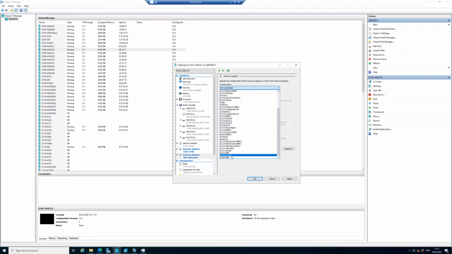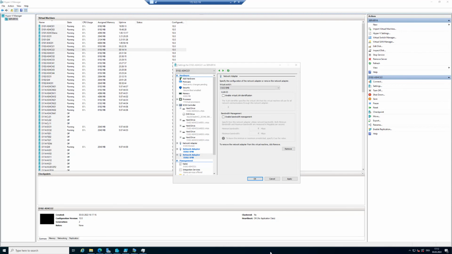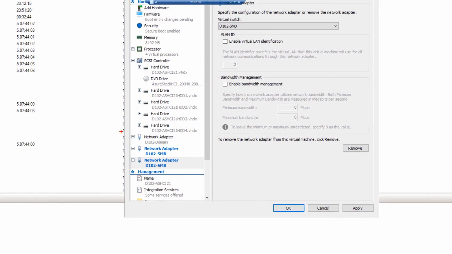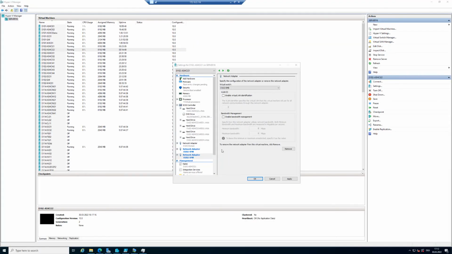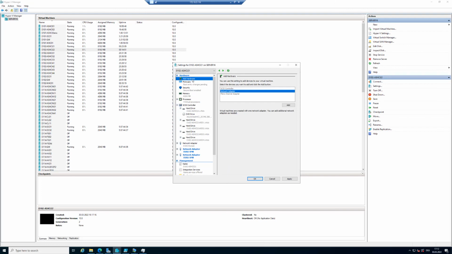So the redundancy here can be discussed because these are virtual machines on a single host and I don't have really redundancy. But I have so many things here where we have some configurations to make it easier, the virtual machines, the virtual hard disks, and so on. Regarding the networks, I want to show in the modules later where we deploy Azure Stack HCI the different configuration options. And to be able to show all these steps in the network configuration in the deployment wizard in Windows Admin Center, I need 2 SMB adapters and I will need an additional adapter.